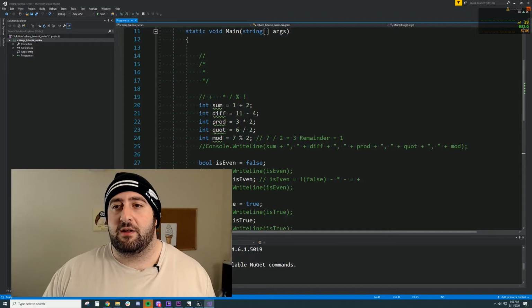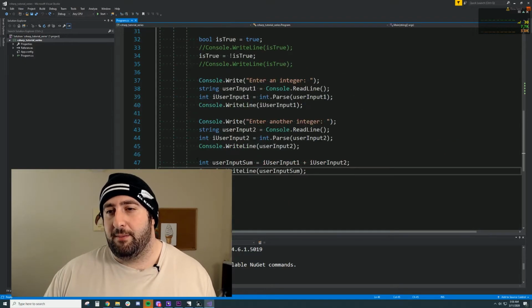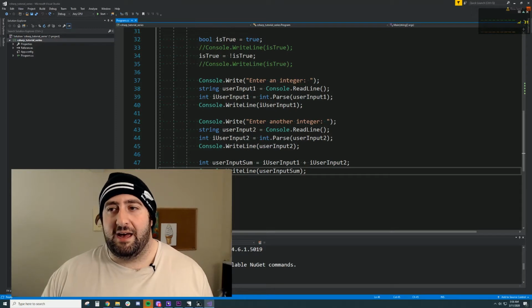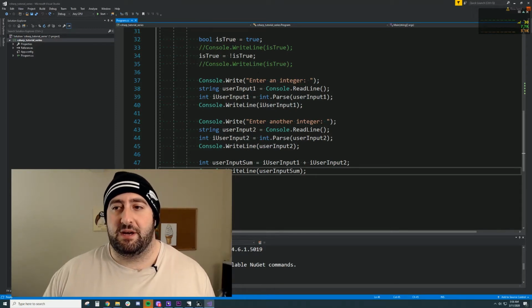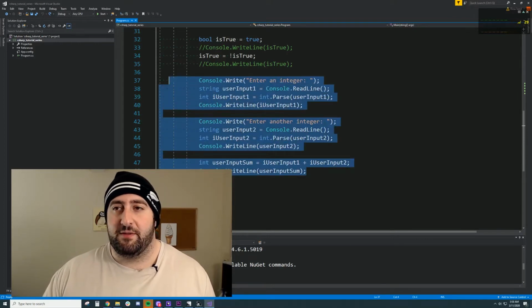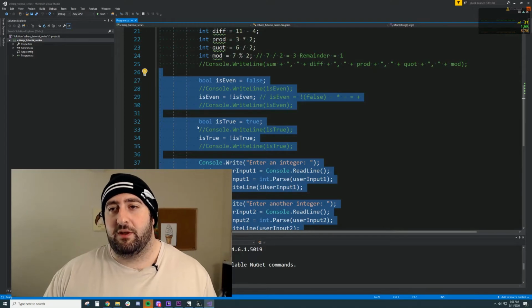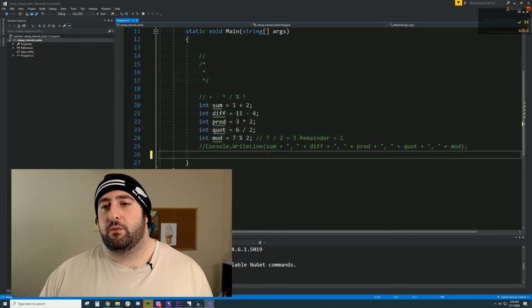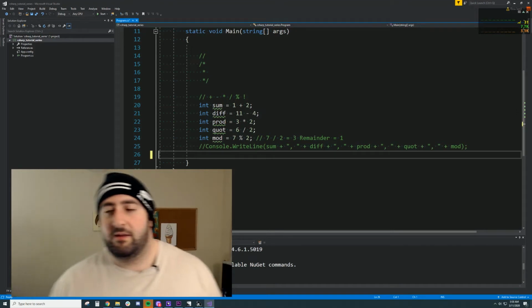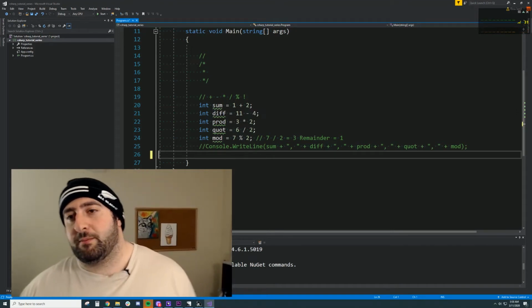I'm just going to clear out the input section we had here, where we were asking the user to input some integers so that we could do a quick sum of their input. And I'm going to delete up to line 26, right after we define some of our arithmetic problems here.